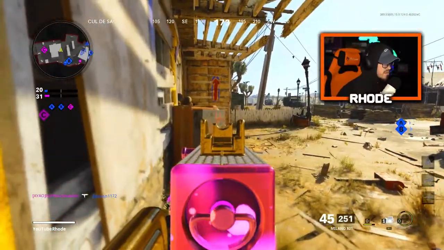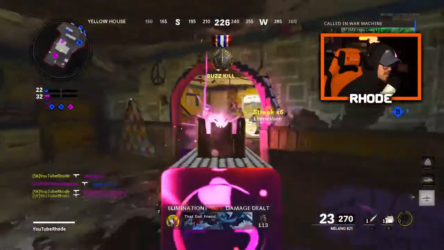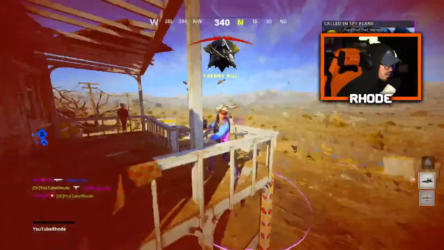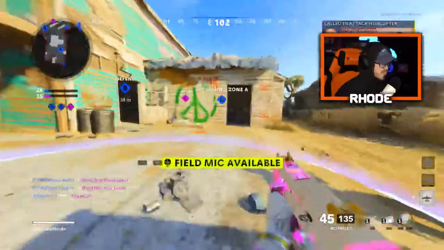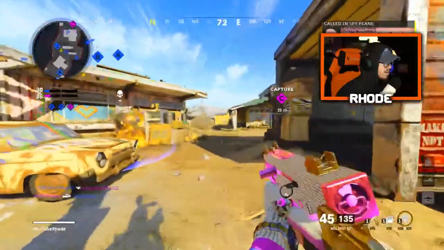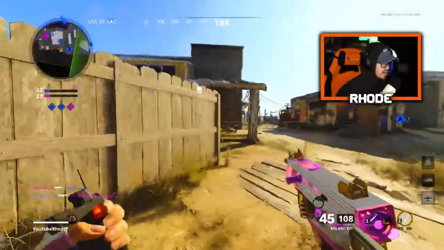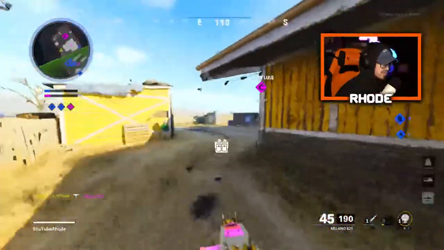I don't know where they're at. Push out. Oh my god. Woo. Oh my gosh. Let's go, baby. What in the world is that? Oh my god. I'm so bad. There we go. It's meant for close range gunfights, man.